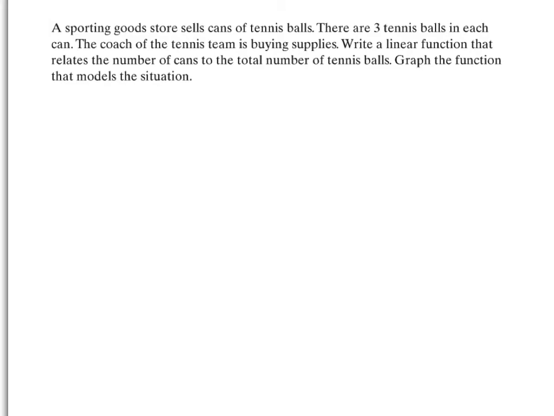So, a sporting goods store sells cans of tennis balls. There are 3 tennis balls in each of the cans. The coach of the tennis team is buying supplies. They want you to write a linear function that relates the number of cans to the total number of tennis balls. Graph the function that models this situation.